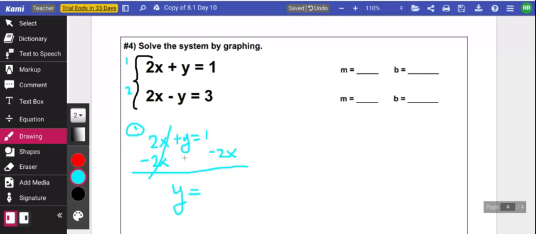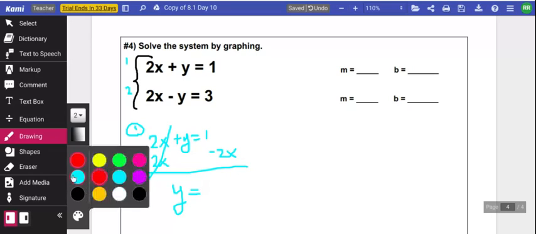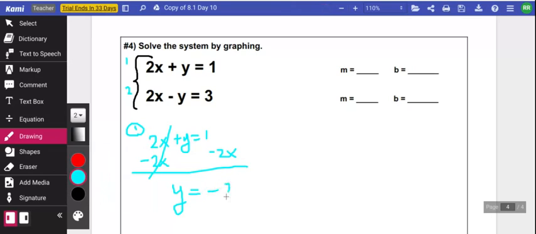If I just put 2x on both sides and don't put plus or minus, then I don't know whether this term is positive or negative. So I must put minus 2x on both sides so that I can see I am subtracting 2x. And so therefore this is a negative 2x, and that 1 is a positive 1. So this right here is slope-intercept form.